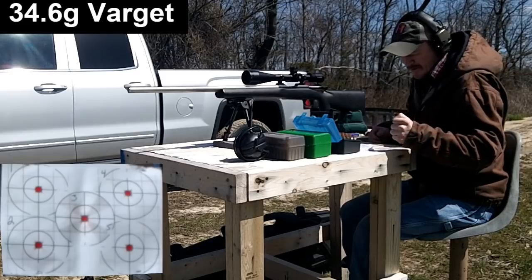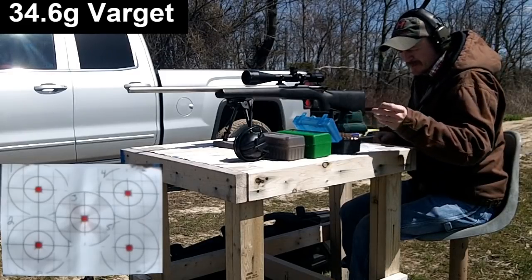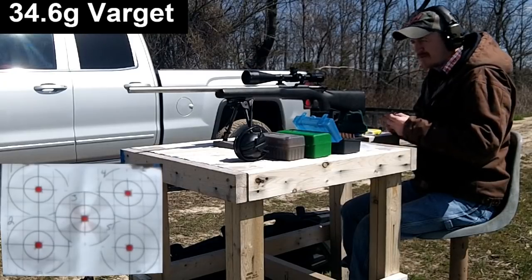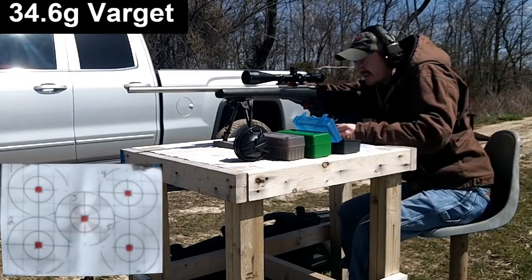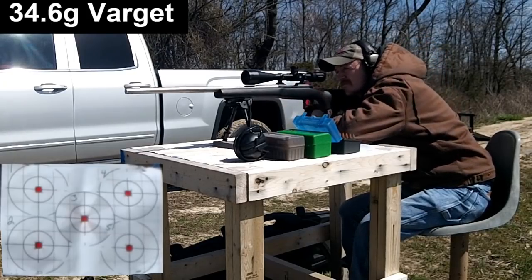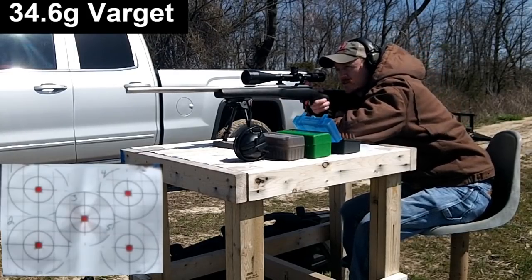Start out with our 34.6 grains of Varget. These are 55 grain V-MAX, loaded by the book, 2.680 overall length. We're starting with a cold bore today. This is once fired Winchester brass.